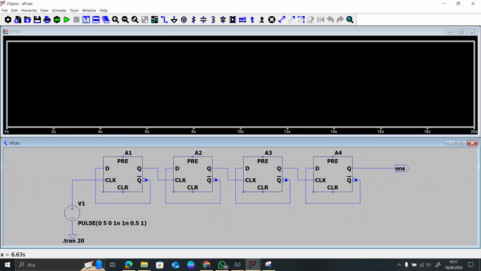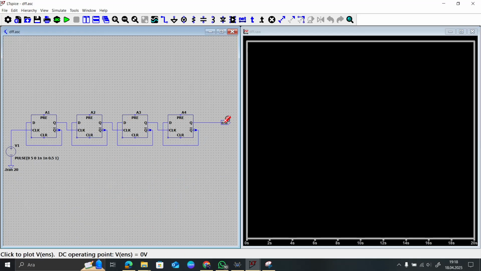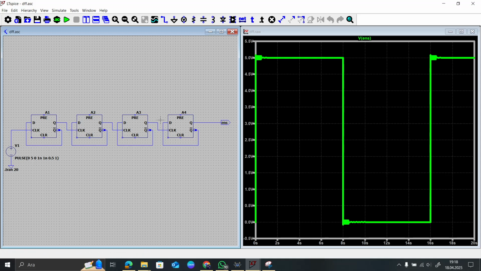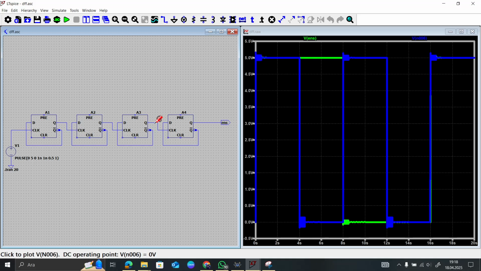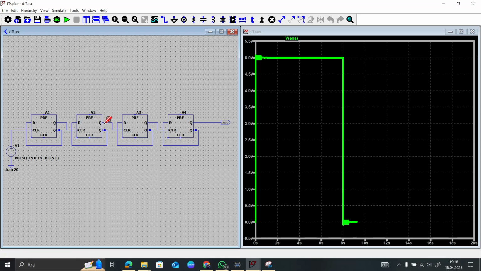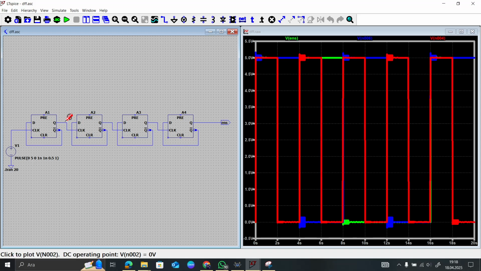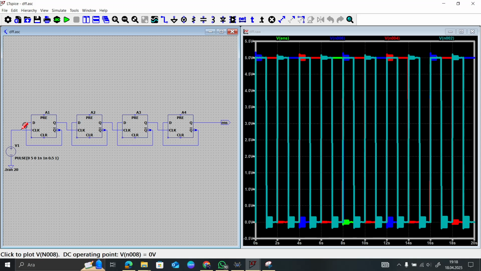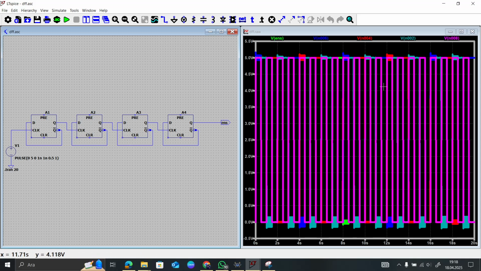Basically, you can see the pulse, and the flip-flop output is actually half of the frequency.